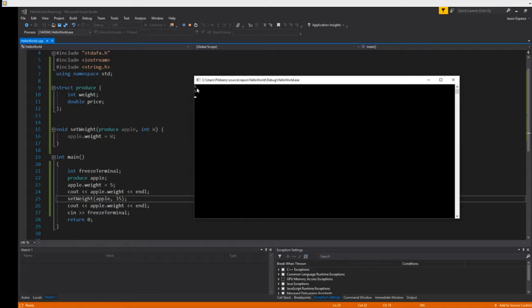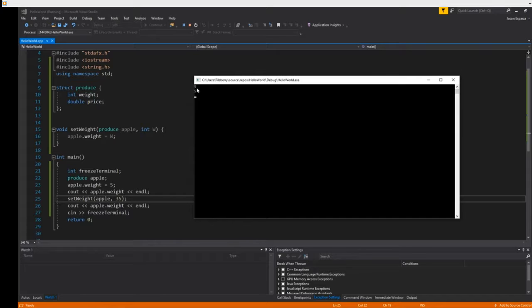So, for instance, if on line 16, after I defined apple.weight equal to w, I went to the end of line 16, hit enter, and wrote cout apple.weight, it would print out 35, because that apple object is the one I'm currently working with in that function.